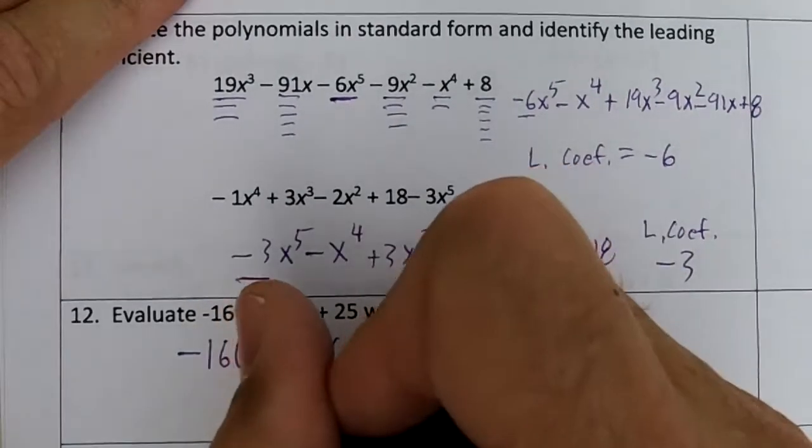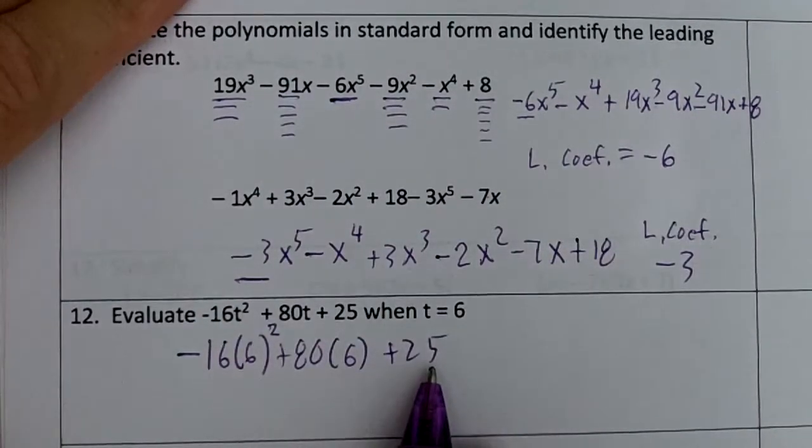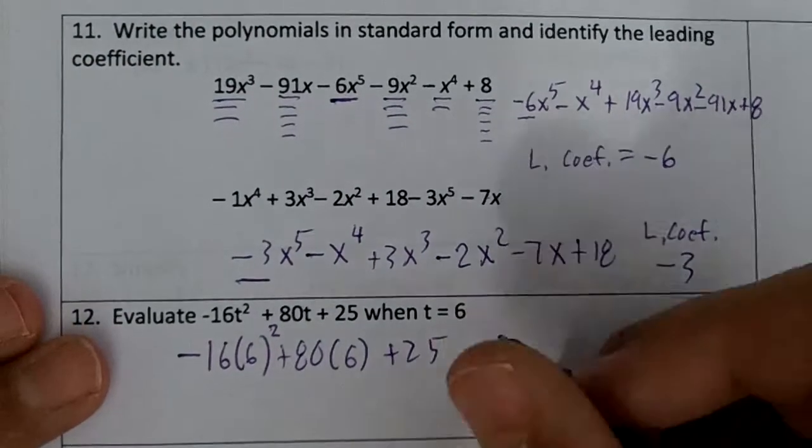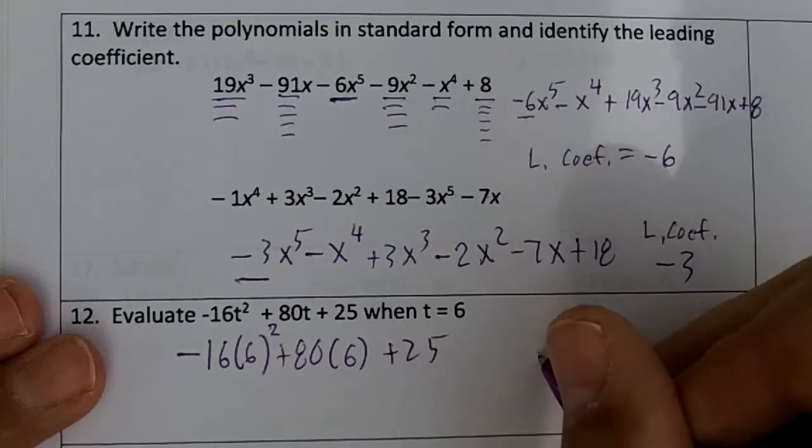Rewrite the problem, make sure you put your squared, and type this into the calculator. You should not miss this if you could keystroke it. If you were to keystroke this, you would get negative 71.